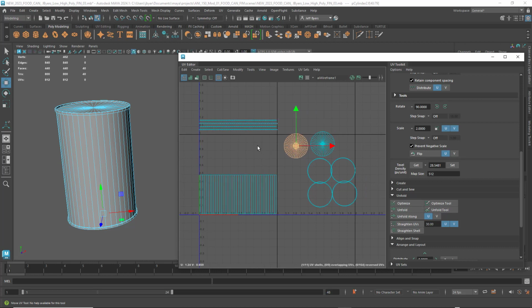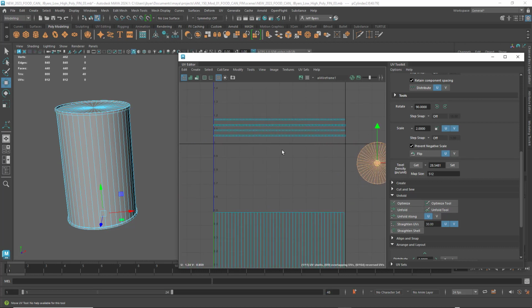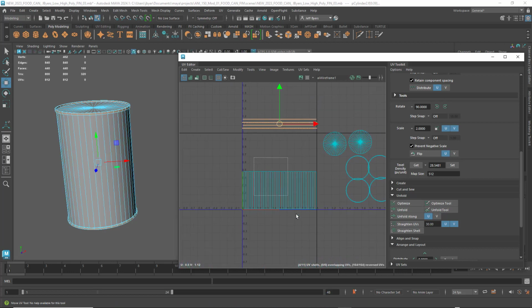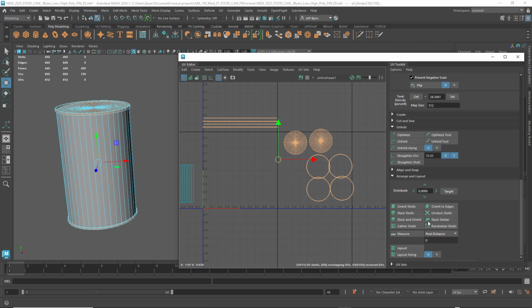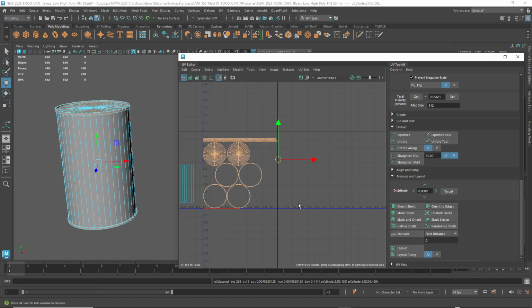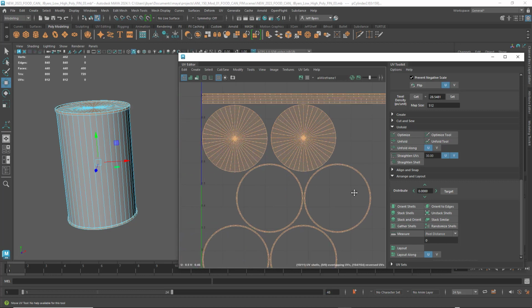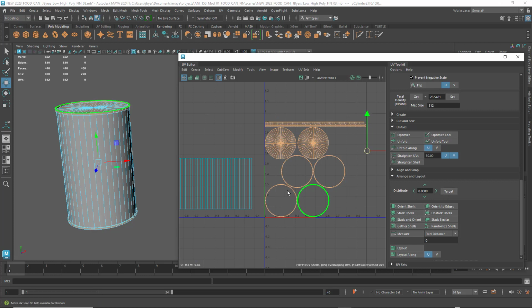Now we are going to run into issues where this is going to be kind of outside. It shouldn't be. I mean, these could probably be packed properly. So I'm going to take this, move that over, and I'm going to click on these UV shells, and I'm going to click on how Maya lays it out. There we go. And are those UVs going outside of the border edges? And did it have to make the UV smaller than this? So I'm going to check both of those out to see if it works.